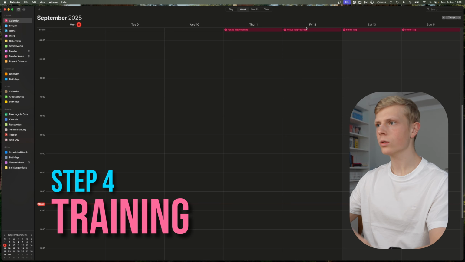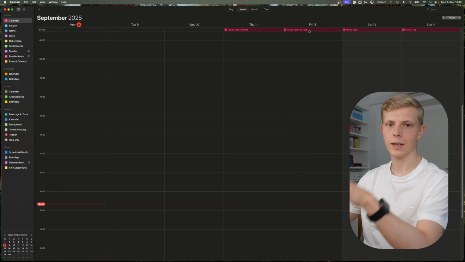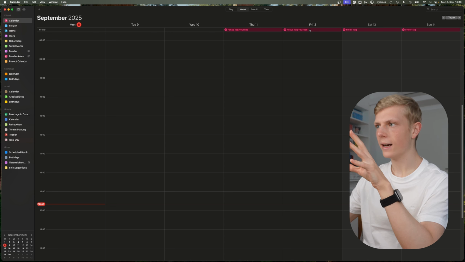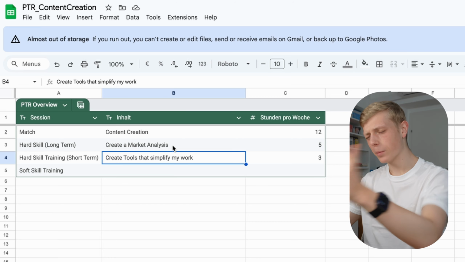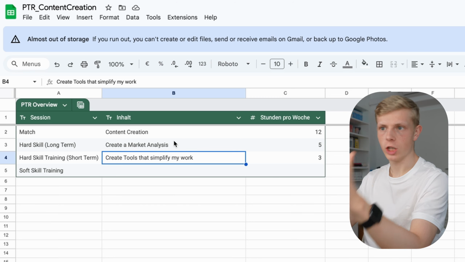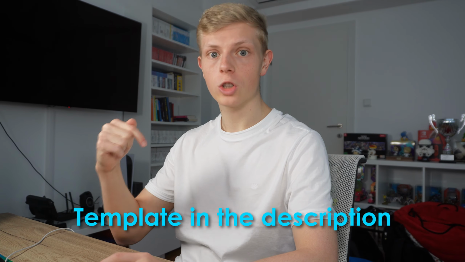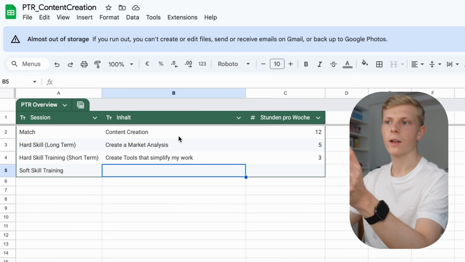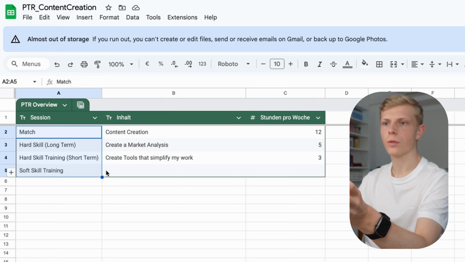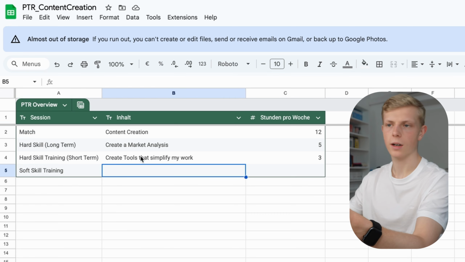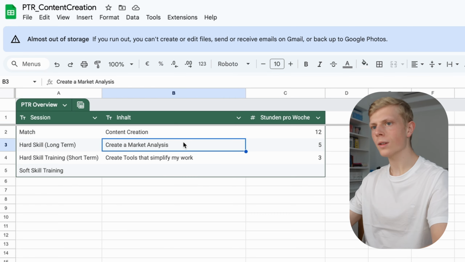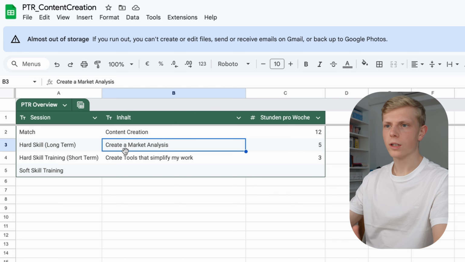As with the execution, I have this planned in my calendar, but here I get a bit more specific because there could be a lot to do and I don't have unlimited time. To get a better overview of how I will use my time, I go to this bad boy here, my PTR sheet. You can find a template to this Google Sheet in the video description. In here I have the content for each of the different phases for my PTR framework and how I use it. And in this specific case, we're looking at the training.